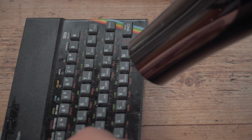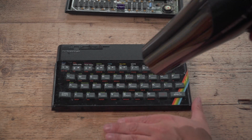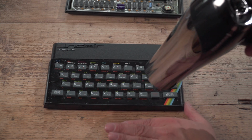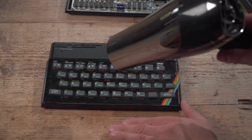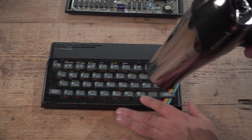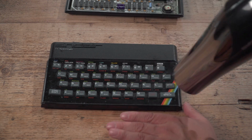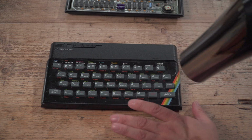That's nicely warm now. So I've been using this on maximum heat because it seems to work better. But if it doesn't come off, do not bend it. Just do it on the right. Just work at the bit you need to work at. Get it nice and hot. Don't do anything excessive. Don't put it in the oven. Don't do anything silly. Just a hairdryer.